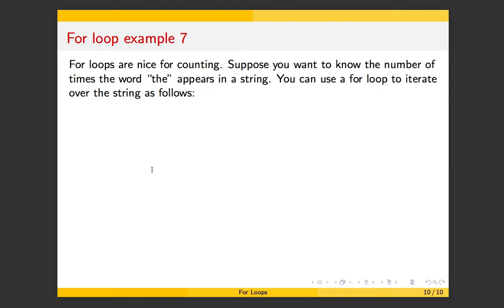So if you think about what needs to happen here, the user has given you a string. And that string, by the way, if you're reading it from a file, could be an entire novel or something, right? This kind of word count analysis is something people sometimes do for famous authors to figure out what their go-to words are. Of course, the word "the" is boring, but maybe you want to see how often Faulkner uses whatever words you think he's into. I don't know what he does. Anyway, you can iterate over the string using a for loop as follows.